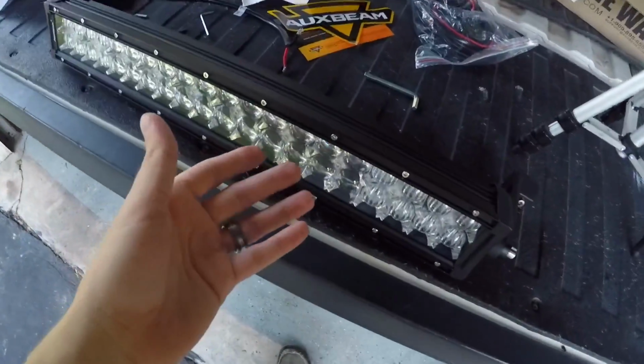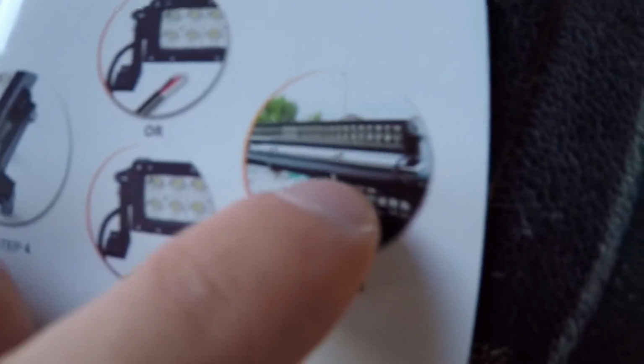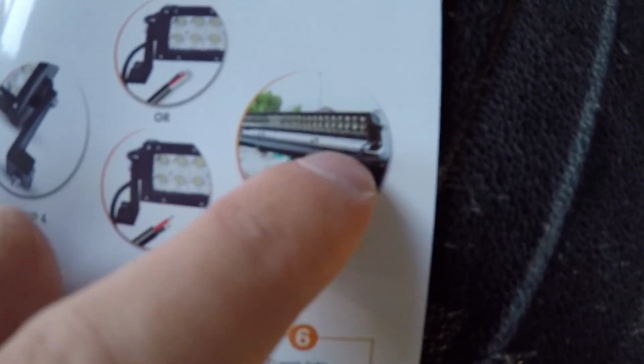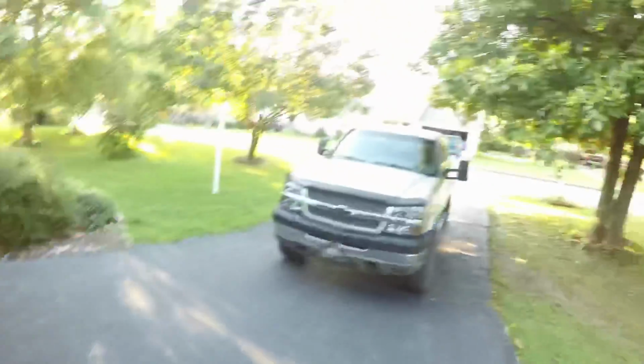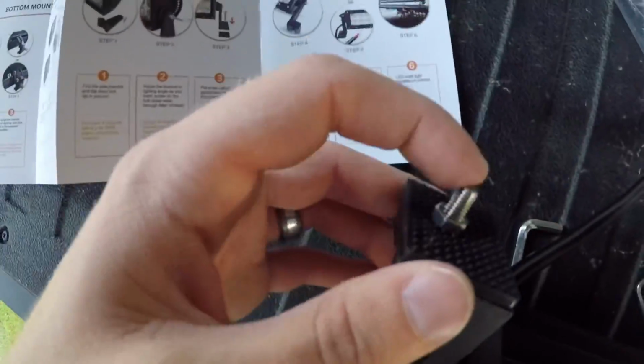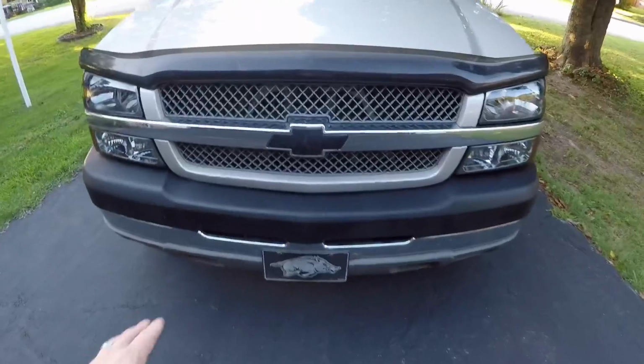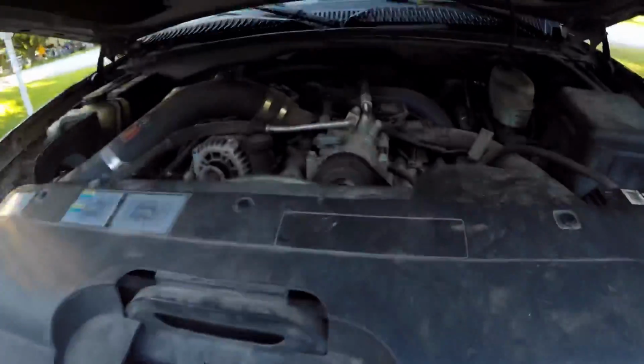So assembly of the bar is pretty easy, as you saw here. What I'm seeing in the directions is basically you have a mount, and it's kind of small, hard to see on camera here, that you would put on the top of the cab of the vehicle, and then these would just fasten right into it. But I'm going to do it a little bit different. I'm going to see if we can engineer something to where we can temporarily put it behind the grill.